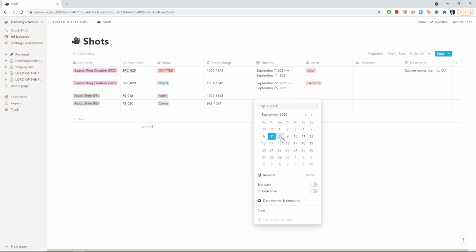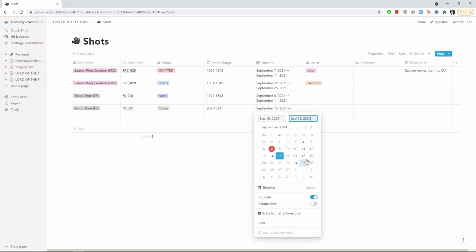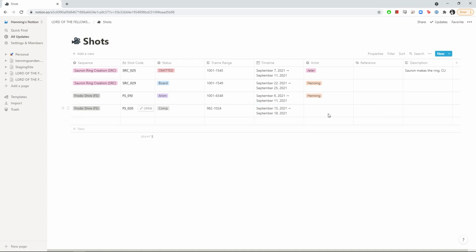And you can just add some dates to this as well and make sure to include an end date. And we can do this like so and say who's working on it. And this is what I mean. Don't build something that you're not going to be using. For instance, if you don't actually use reference here, don't include it here. If you don't need a description, don't do that.